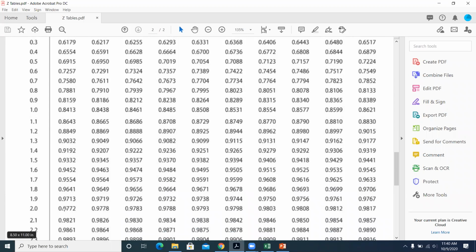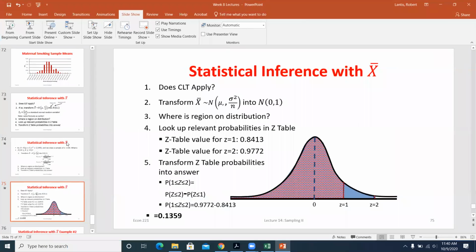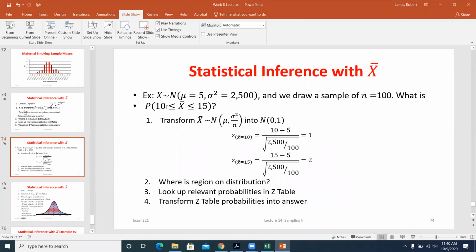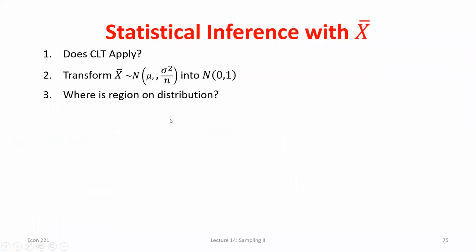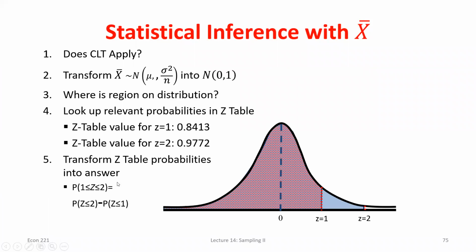The probability I saw a z-score of 2 or anything below that is 0.9772. Okay? So really what this is telling me is the probability I saw the sample mean take on a value between 10 and 15, well, that's 1 and 2 standard deviations above the mean. So the probability I see something in between 1 and 2 standard deviations above the mean is, all right, grab those values from the table, we subtract the smaller from the larger, and the probability is about 0.1359.